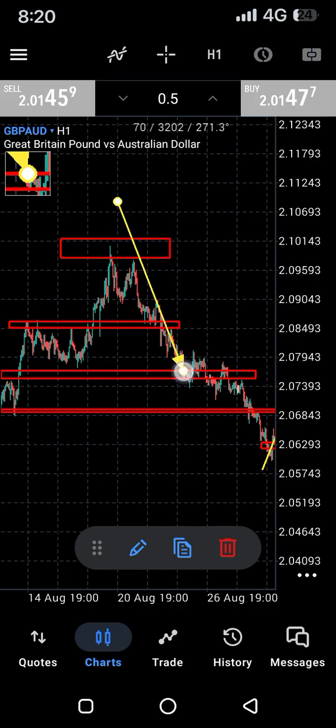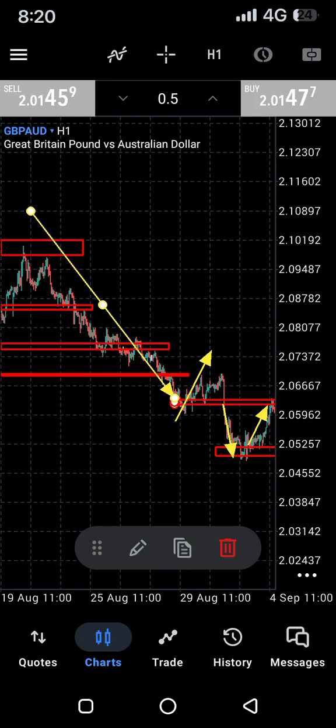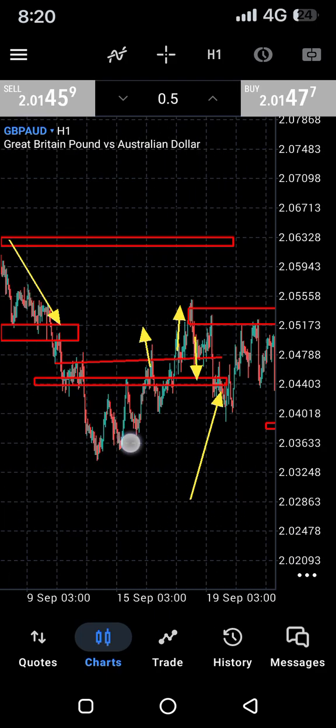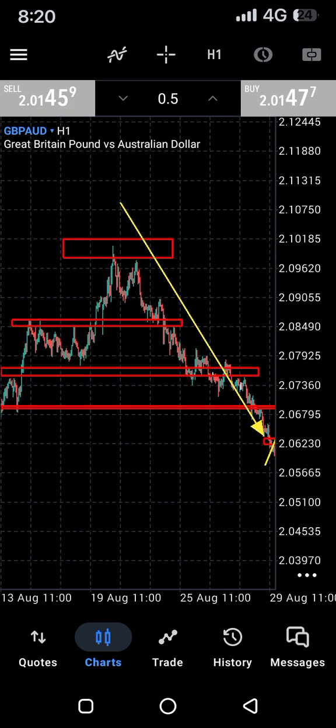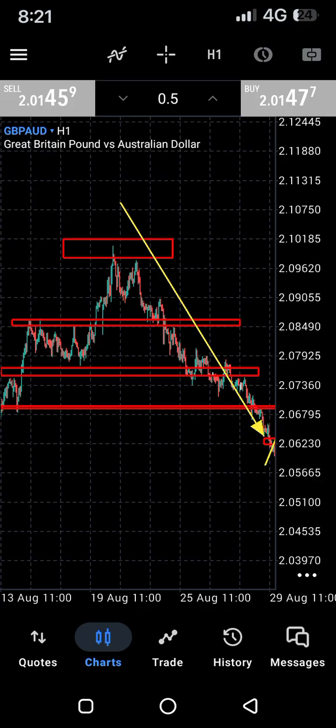So after price broke out of this one, you would have waited for price to also break out of this one, and the list goes on and on. If you had held this trade, that's actually how Sai is able to hold these trades for long periods of time, because he's able to master the art of timing. He knows when to get out and into his trades.